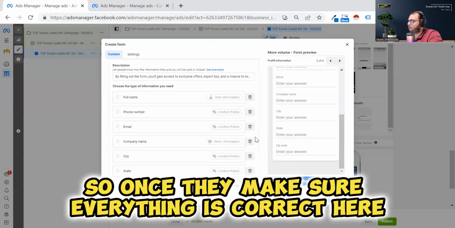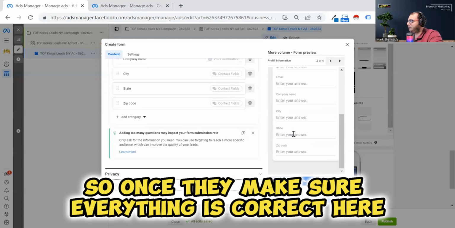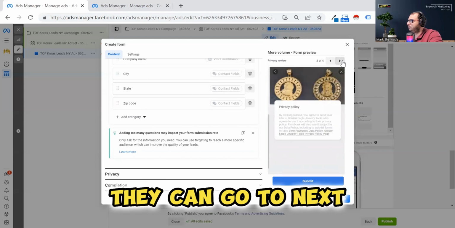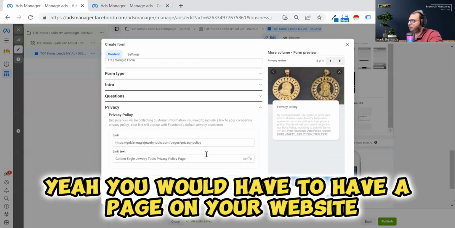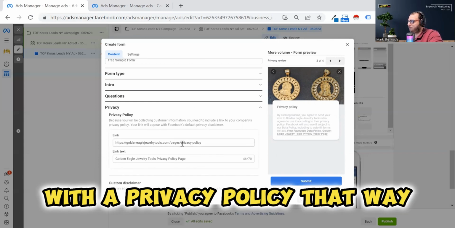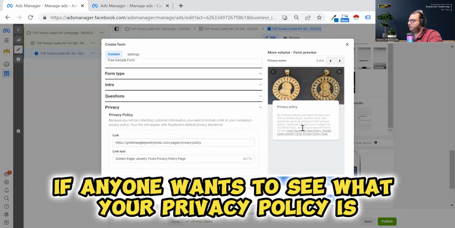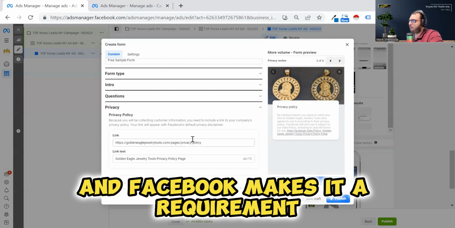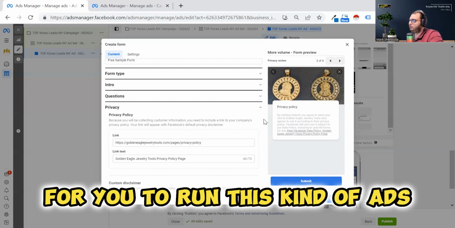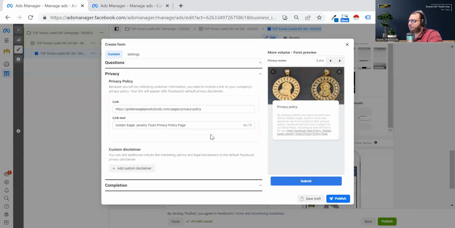Once they make sure everything is correct here, they can go to next, which is the privacy policy. You would have to have a page on your website with a privacy policy. That way, if anyone wants to see what your privacy policy is, that's where they see it, and Facebook makes it a requirement for you to run this kind of ads.